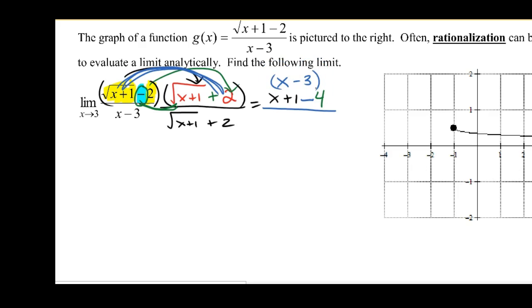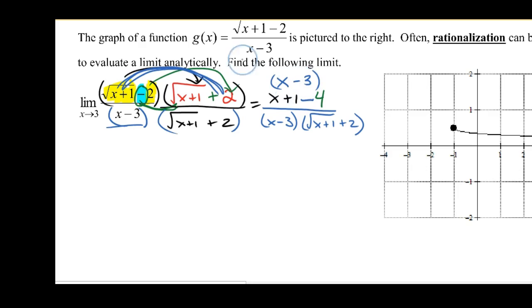My denominator looks a little bit more complicated, but it's actually really easy because I don't want to multiply out this x minus 3. Do not distribute that. I want to keep the x minus 3 so that eventually I can cancel it with my x minus 3 over here. So when I multiply, I'm just going to write them as two factors together that theoretically I could multiply out, but I don't want to. I want to leave them factored so that I can cancel. X minus 3 times the radical x plus 1 plus 2.